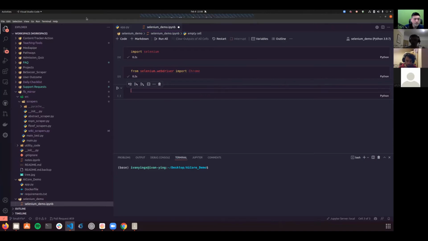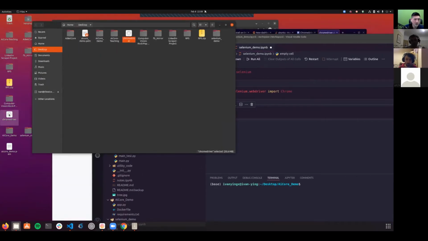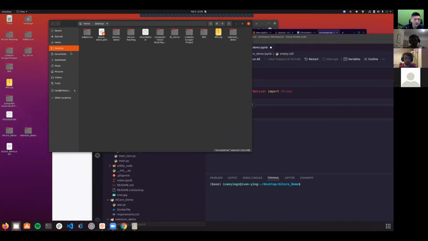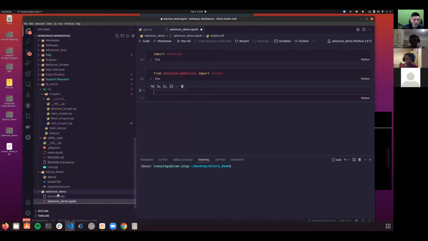In this case, I'm using Chrome, so I will use Chromedriver. Cool. Okay, so let me move Chromedriver into my Selenium demo folder. So Chromedriver will be inside Selenium demo. And yeah, here it is.